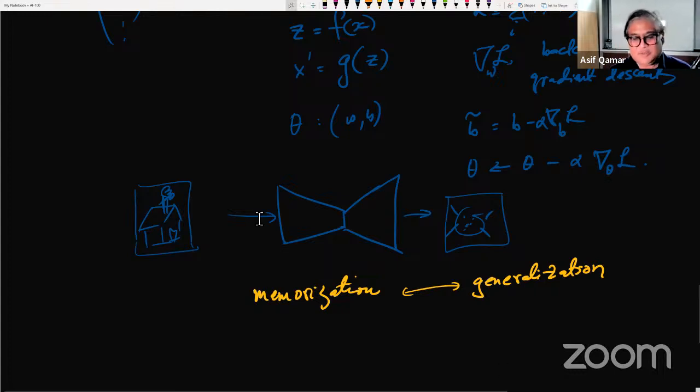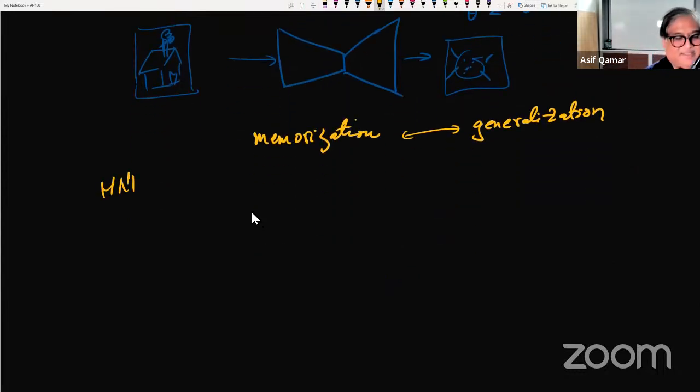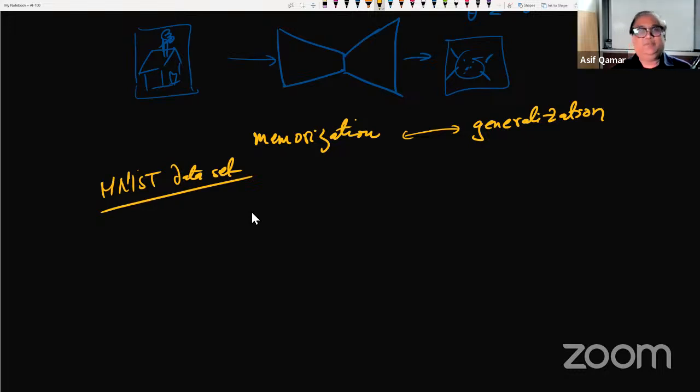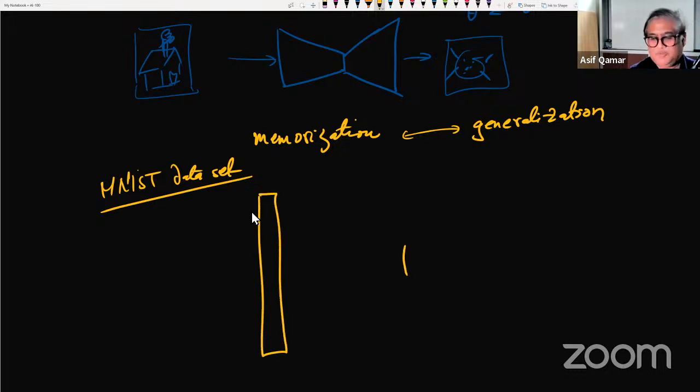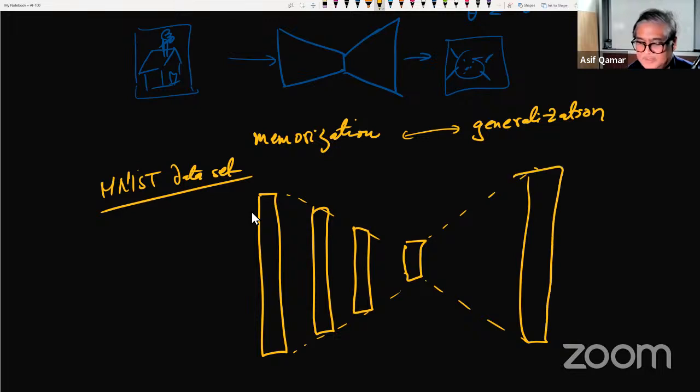So what should you do? Obviously, if you want to do better data compression, let's try to be a little bit smarter. What we will take is the MNIST data set, right? And by the way, now let's be a little bit more sophisticated. Remember I said that from here, you went straight down to this tiny little thing. But in reality, it is always more efficient to go like this, and then to do the reverse of it.